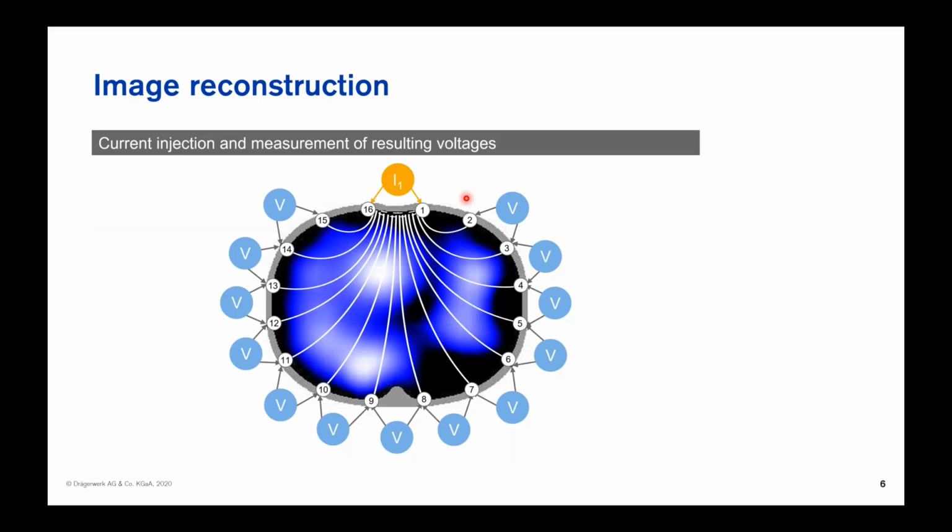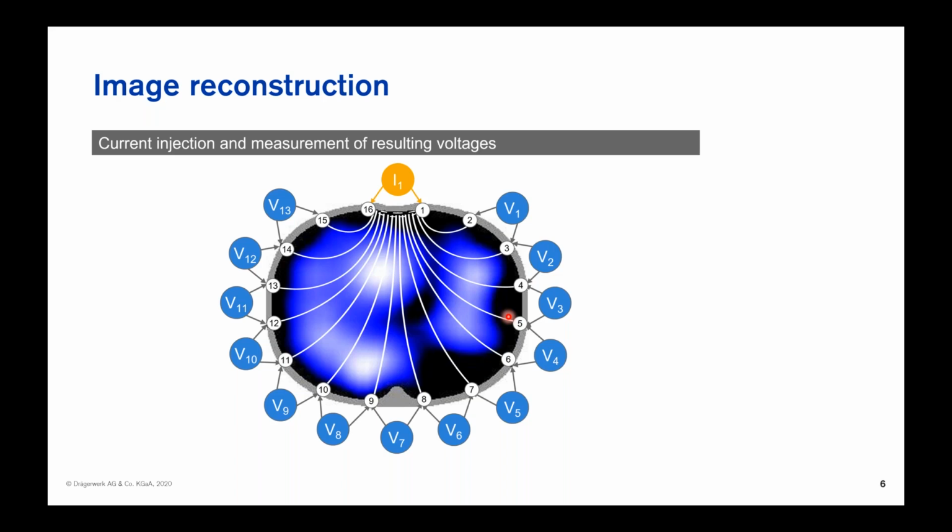So, collecting the voltages at the body surface, how can we generate the local spatial information out of those voltage measurements? That's something I'd like to explain at the start. As I mentioned, we inject currents at one electrode pair, and then we generate an electromagnetic field and a distribution of the potentials around the chest. We then measure sequentially the voltages that result and depend on the air content around the chest.